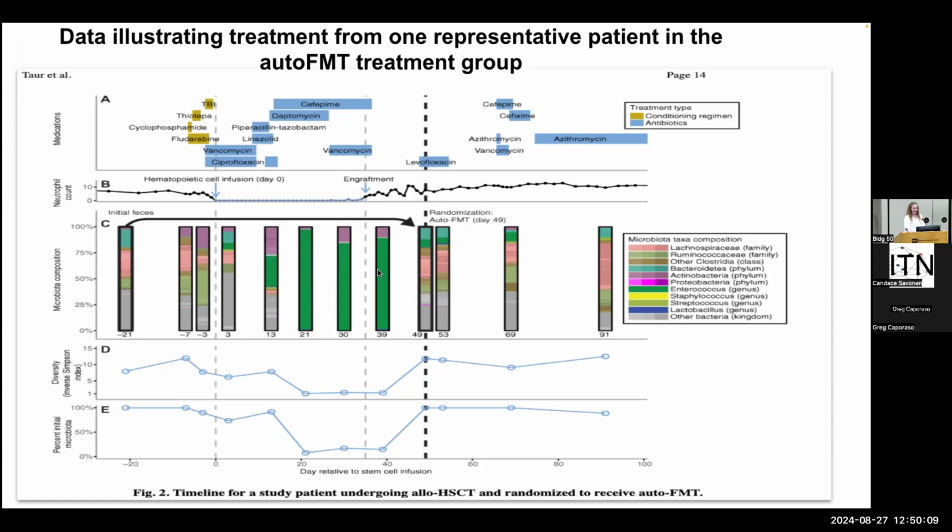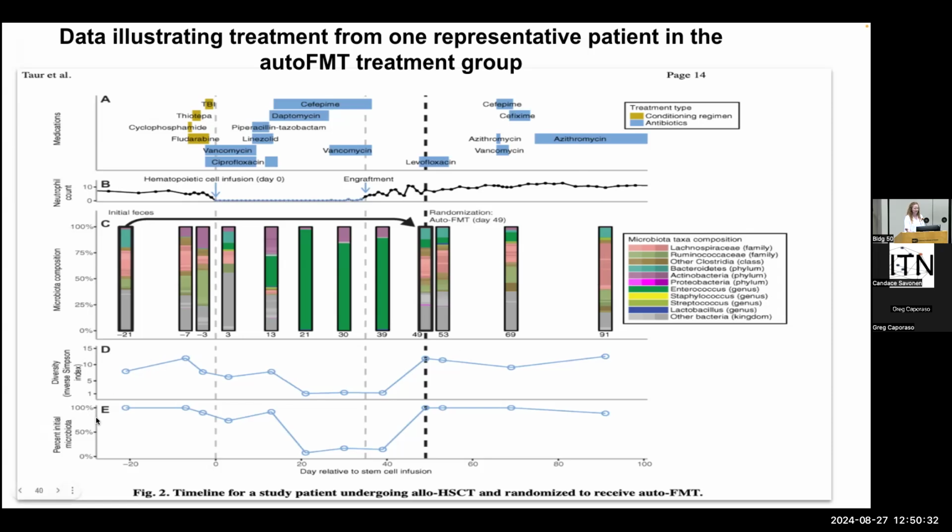And the very cool thing that you see on the day of the FMT is they get that diversity back. And even though they are continuing through antibiotics up here, on day 91, they still have a pretty good diversity continuing through. And so that really shows you in color what that could look like.